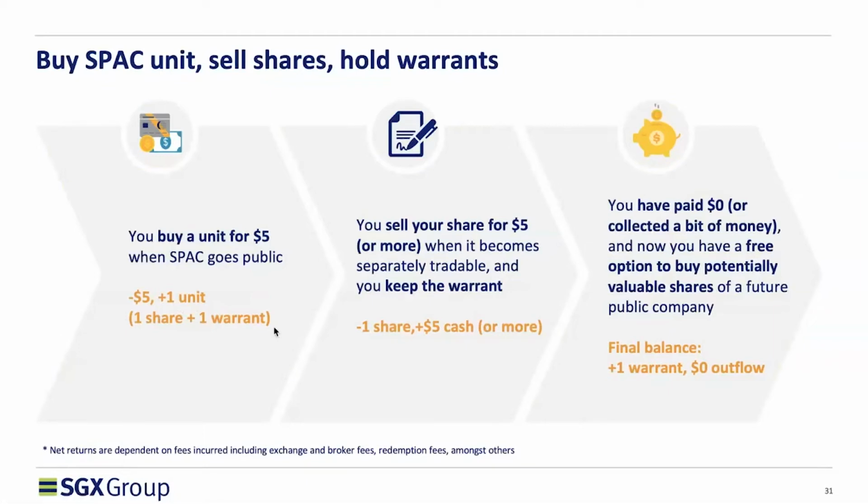Upon the splitting up of the SPAC units, this investor actually decides to sell the shares for $5. If it is potentially trading at above $5, then effectively what this means is that he or she would have gotten back his initial investment that he paid up from buying the SPAC unit at the start. But he would continue to hold on to the warrant. And what this means is that he would have paid $0 or might even have earned some money if he continues to hold on to these warrants, because he would have already recovered the capital from buying up the SPAC unit from selling the SPAC shares at above or at $5.